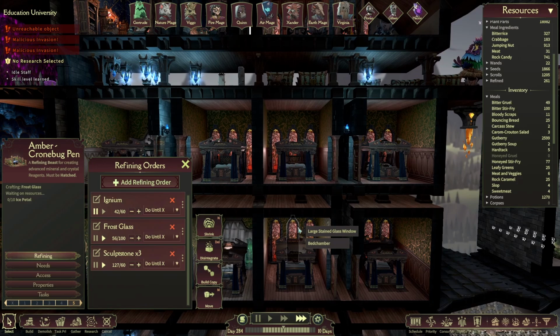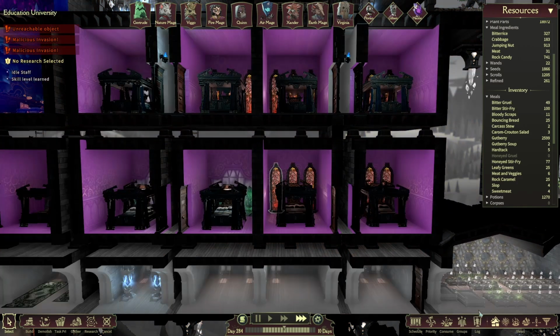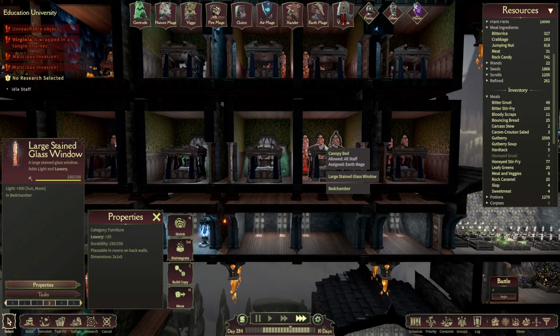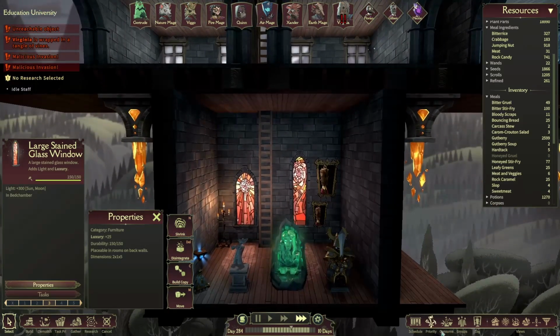You can see having 3 large stained glass windows is enough luxury to meet the steep requirements of the bedchamber, which is 60 luxury. So I really like using these large stained glass windows for my late game luxury needs.